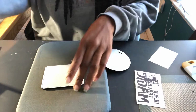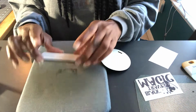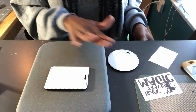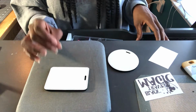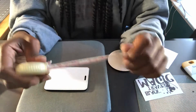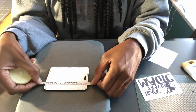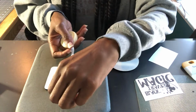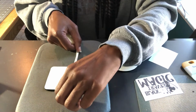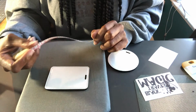So you'll print out your image on your sublimation printer. And before you do that, you want to measure your blank. Whatever size tags you have, because they do come in different sizes, you want to get your measuring tape and measure across and down, so width and height. You definitely want to put those two measurements into your machine.